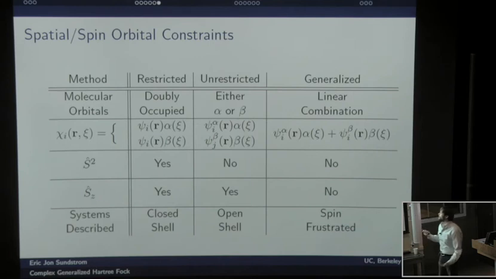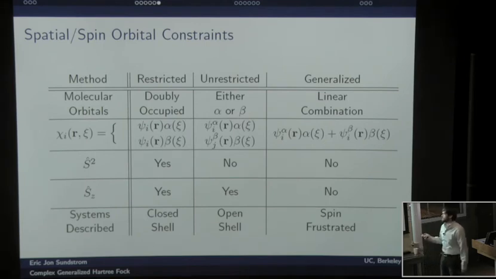And what do I mean by generalized code? What that means is that every electron here, chi I, has an alpha portion and a beta portion associated with the spin component. So it's a linear combination of alpha and beta. This intrinsically should lead you to the picture that I described about flipping spins. You can smoothly move one molecular orbital between being fully alpha to fully beta. So this takes care of that multiplicity problem.